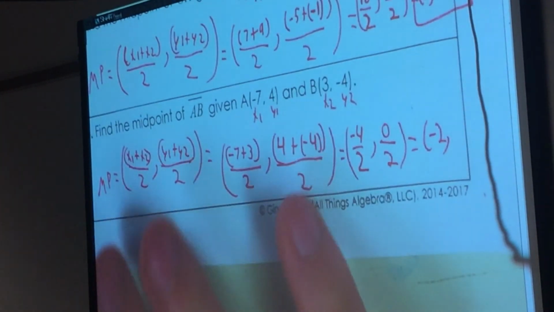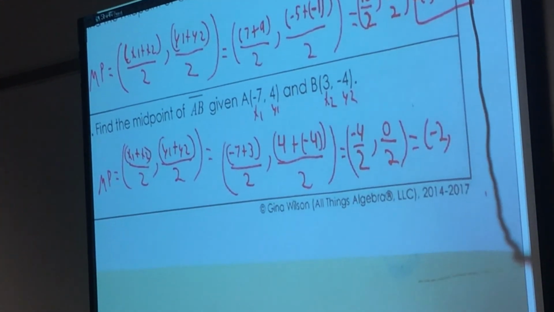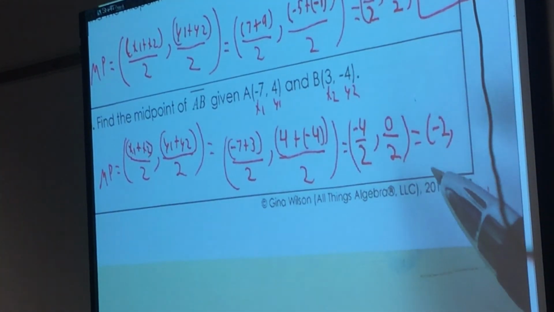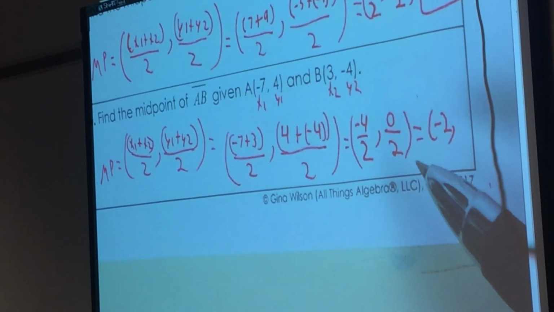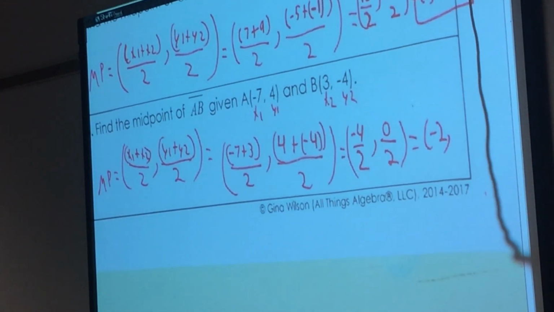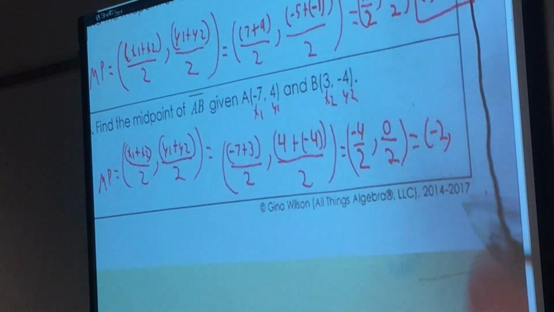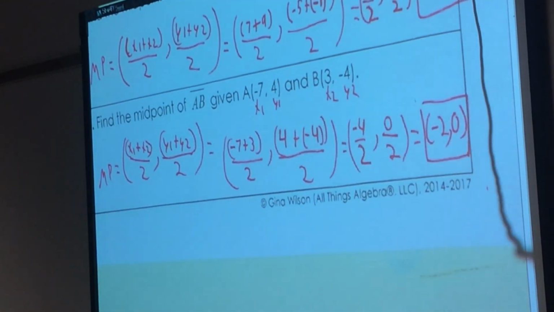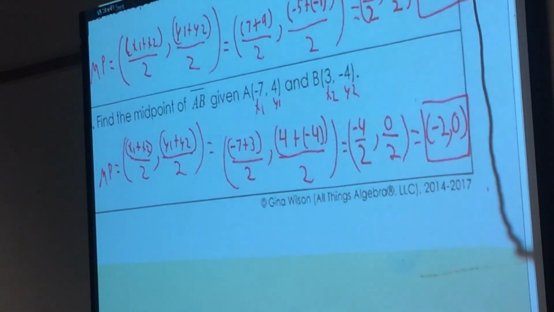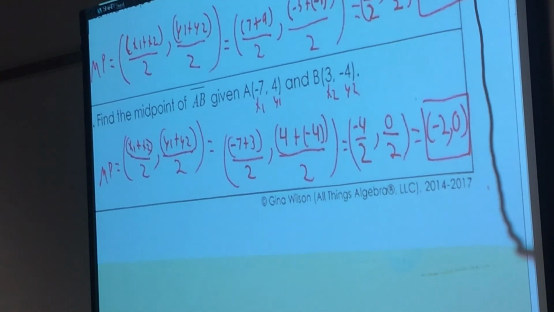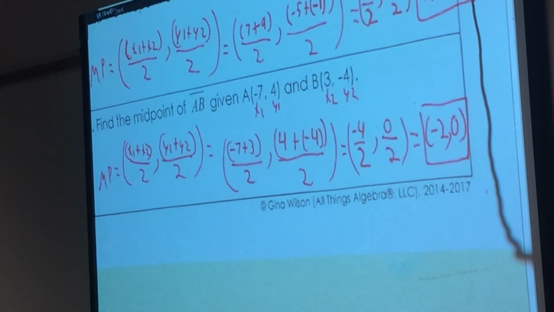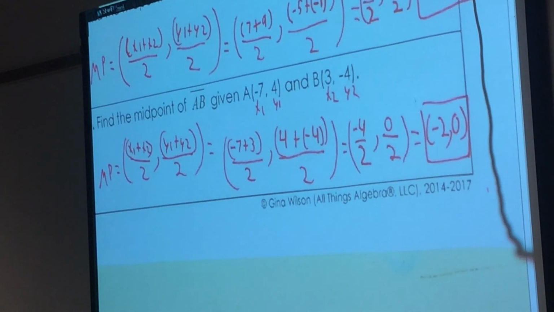Remember, I can never divide by 0 because 0 can't be on the bottom and that would be undefined. I can't figure out what that is. But if 0 is on the top, that doesn't mean I can't do it. What is 0 divided by 2? It's just 0. And so that's how I would get the point 0. Anytime there's a 0 on top, it's always going to be 0. 0 divided by 2 is 0. 0 divided by 4 is 0. I can have a 0 on top, I just can't have a 0 on the bottom. And so my midpoint of that would be -2, 0.